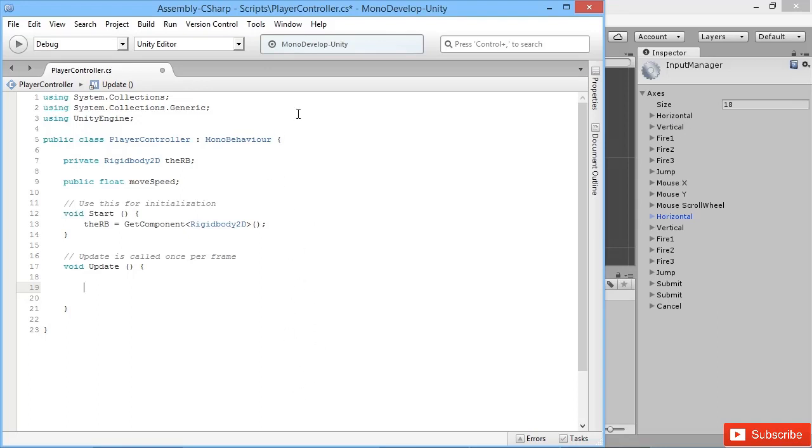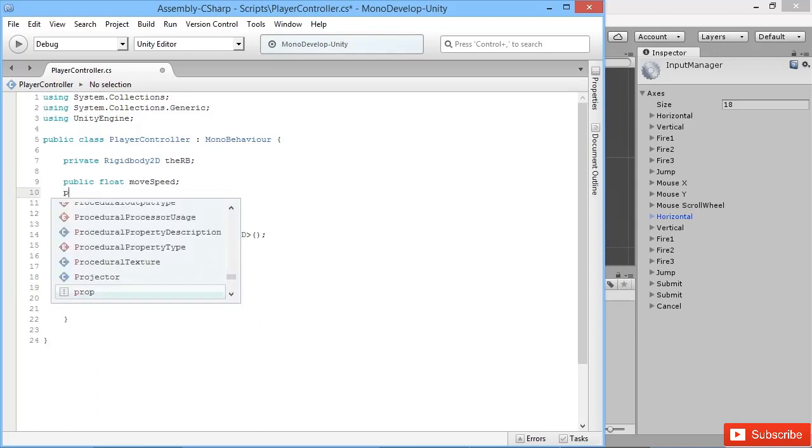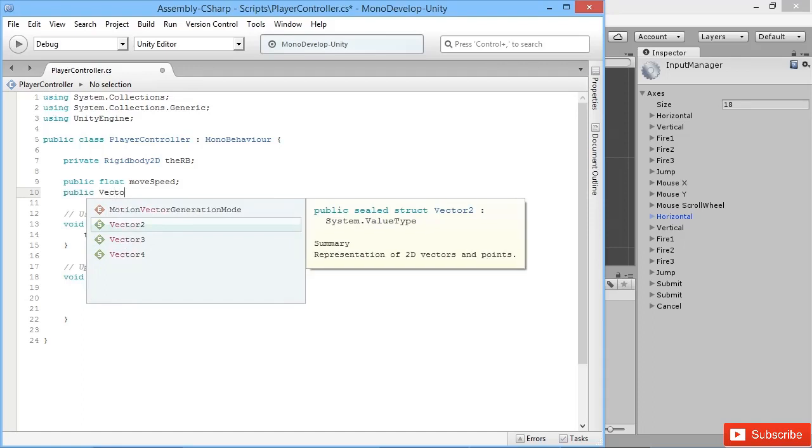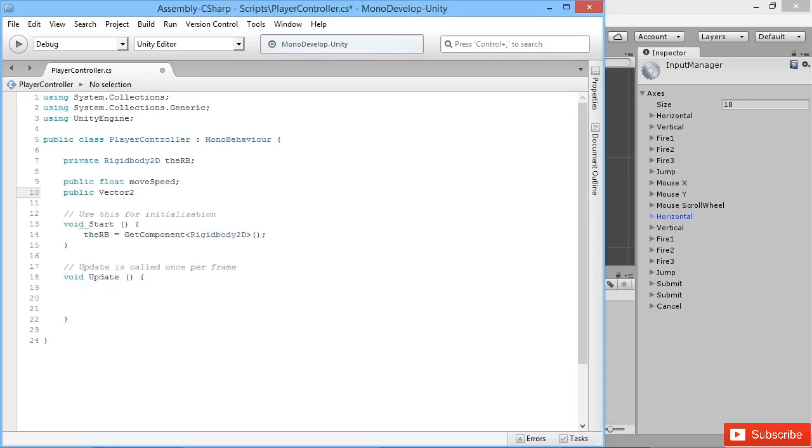So let's create a new Vector2 variable that will hold the x and y value for whatever input our players are giving. Let's go up here below our move speed, and we're going to create a new public Vector2 that we'll call moveInput.